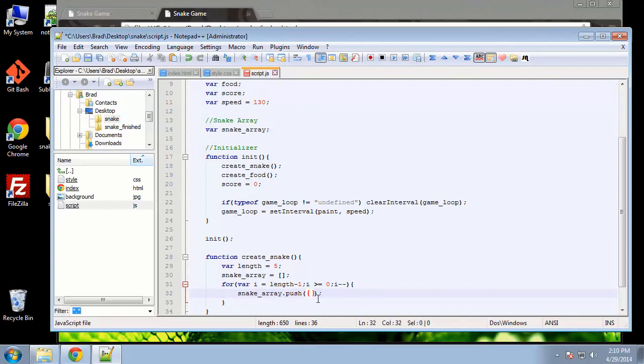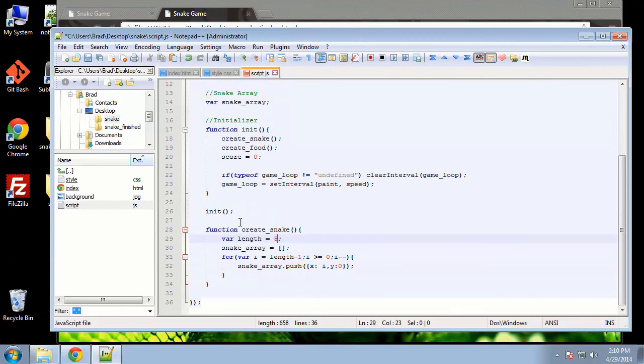I'm going to throw in this object: x, which will be i from the loop, and y, 0. That's just saying we want it to start at the top left. Alright, so that's really it for the createSnake function.